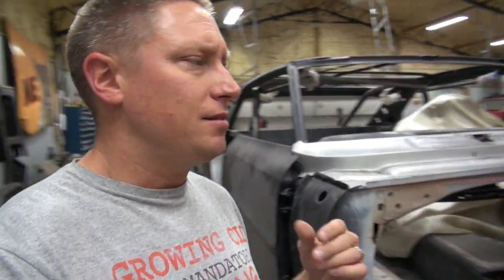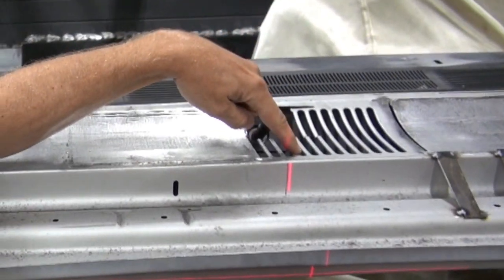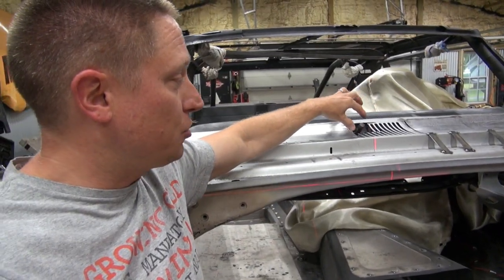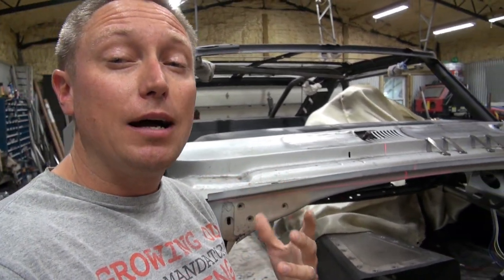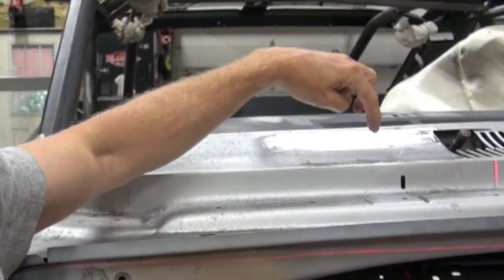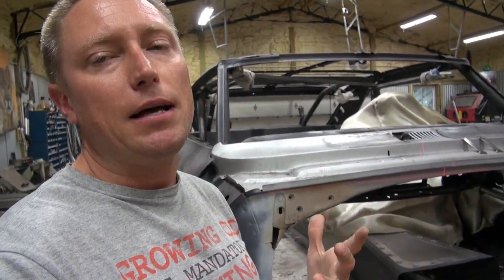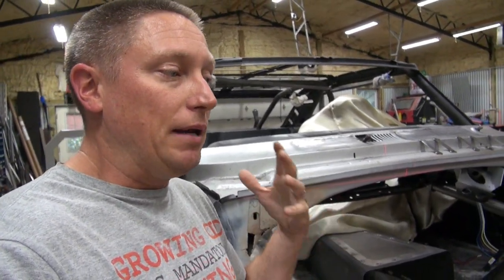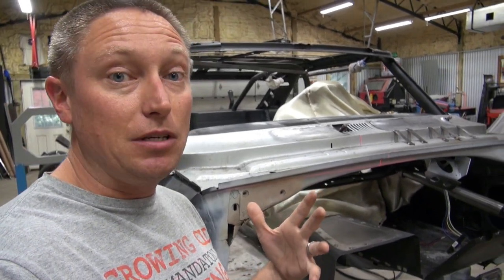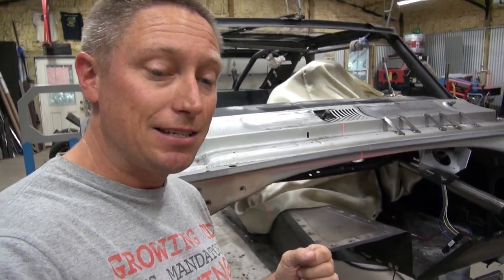In this video, I decided I would share with you guys the process of creating the very last section that I'm about to do here in the cowl. You can see I have one more section to go. I've also got the piece of metal that goes around where the wiper post extends out. I want to preface this by saying: learn with me, not from me. I am not a professional — I am an amateur fabricator on these cars. I've never done this before, but I'm certainly learning, figured out some things to do and not to do.